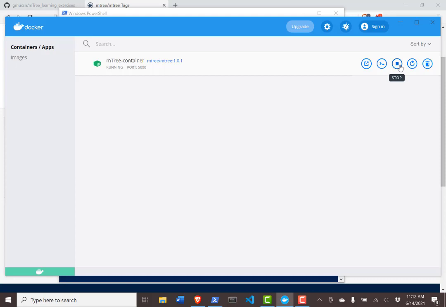One of the things you might want to be mindful of, especially if you have a laptop, is that when Docker is running, it can take up some of the power. So if you want to make sure your battery lasts longer, and you want to be able to watch a lot of cat videos on YouTube, for example, you might want to shut down the Docker container when you're not using it. That's all you have to do, hit stop. Then when you come back into the Docker dashboard, you'll see this entry, and all you have to do is hit start, and it'll come up pretty quickly.